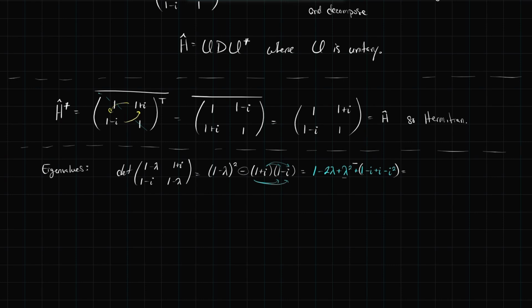And then we'll go ahead and compute. So we've got lambda squared, total of negative 2 lambda. And then these i's cancel. And we have 1 minus 1 minus 1, also known as minus 1 here. And we're going to compute the solutions to the characteristic equation using the quadratic formula. So negative b plus or minus the square root of b squared, which is 4, minus 4ac is going to be minus 4 times negative 1 times 1, so plus 4, all over 2. It's going to be 2 plus or minus root 8 over 2.